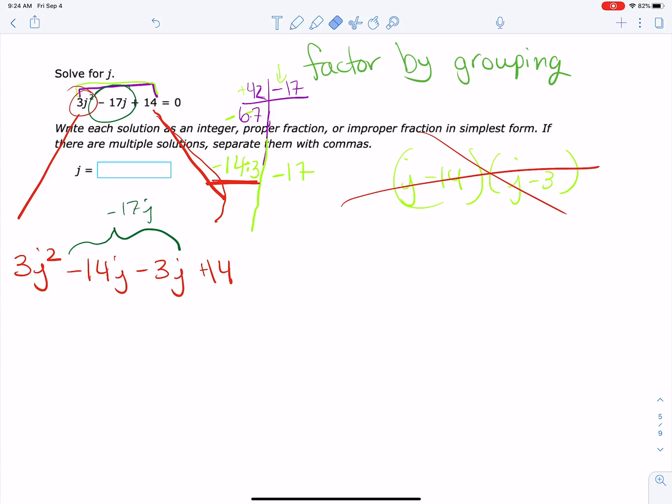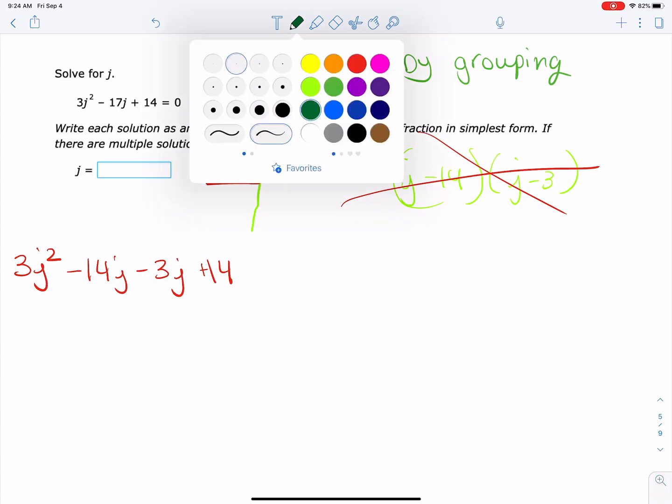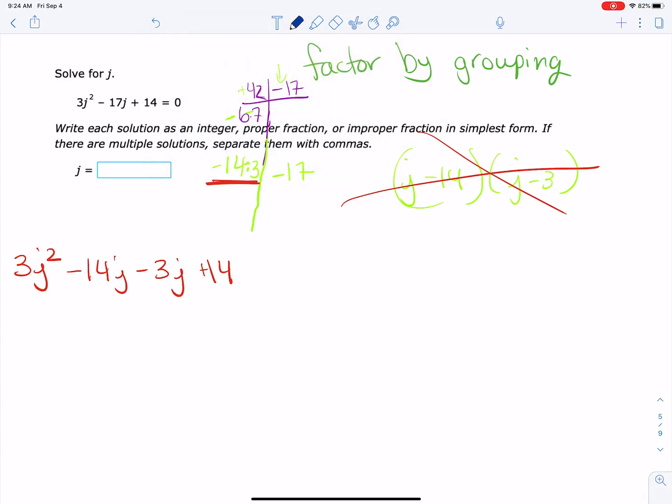Okay, I'm gonna erase that. I know it's gotten messy, but I just want you to follow all my steps. If you're like, I don't like this method, that's fine. Go to the next one, speed it up. If you're like, oh, I remember this, I loved it, then stick with me.